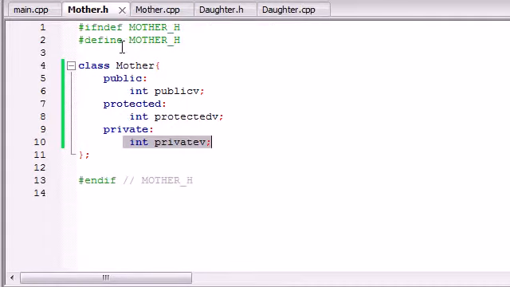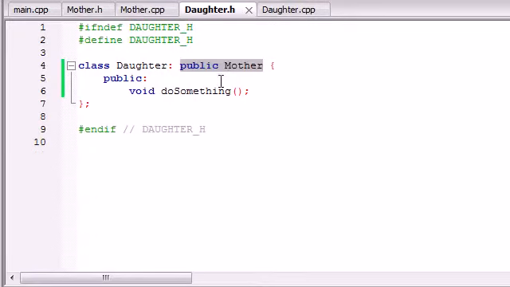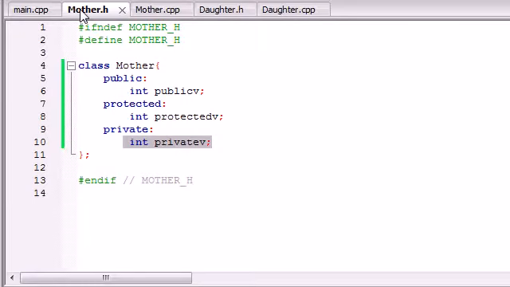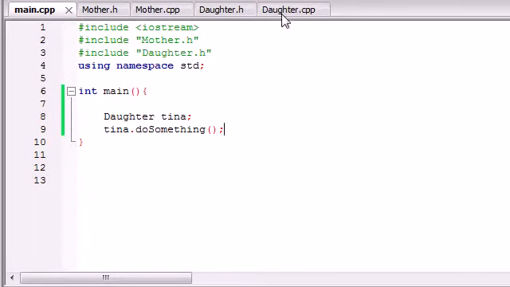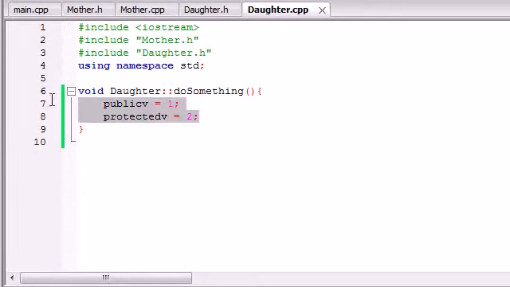And remember, mother is the base class, daughter is the derived class. Whatever does the inheriting, aka the daughter, is the derived class. The core class that has the stuff we want to inherit from, that's called the base class. So now we know that we can indeed access public and protected members from the base class.